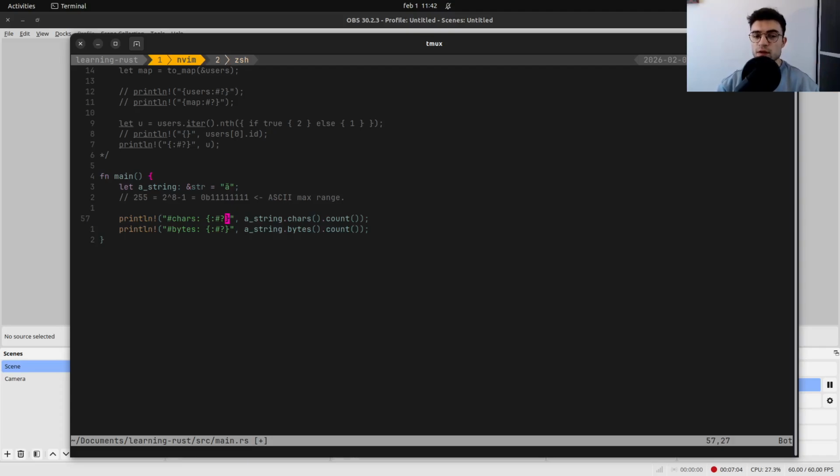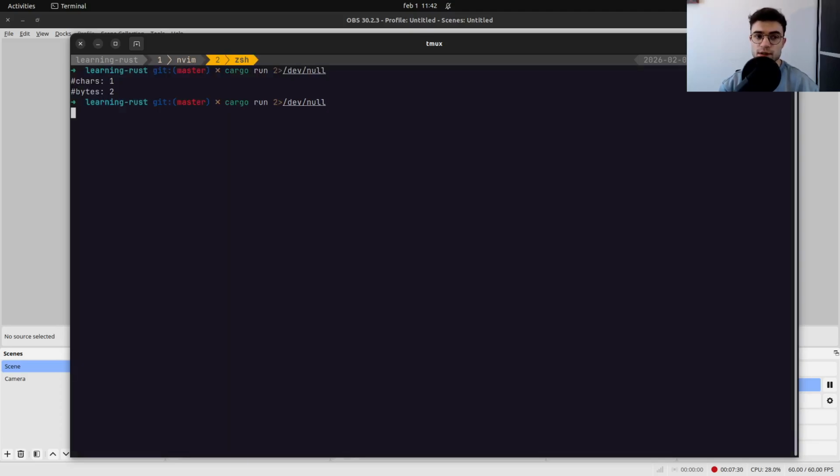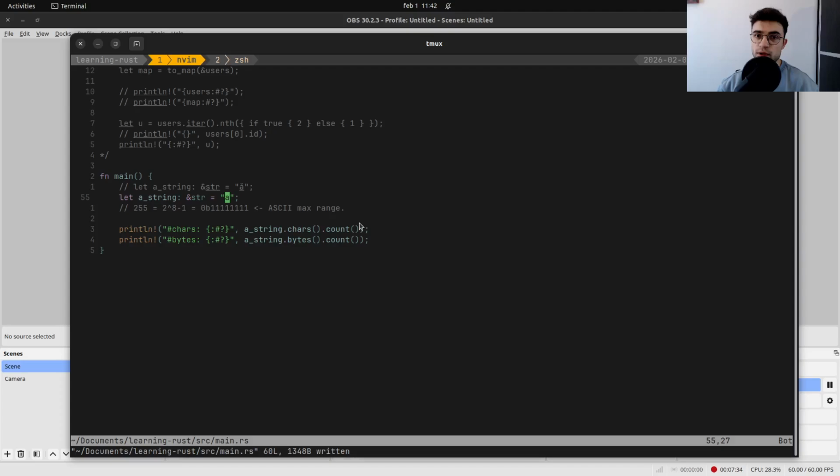I'll make another video where I compare this with JavaScript, which uses UTF-16. And one last thing that I want to mention is that we have clarified that this requires 2 bytes, but if you were to have a character that is within the ASCII range, then this will yield 1 single byte as per UTF-8.